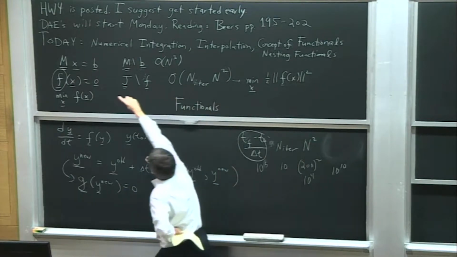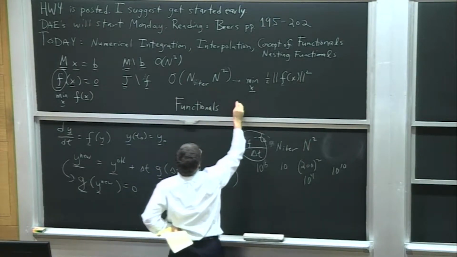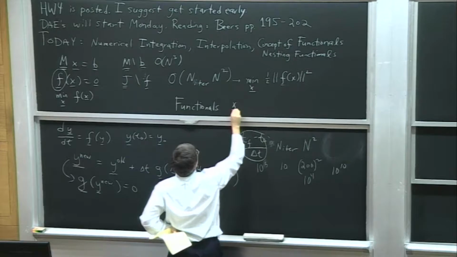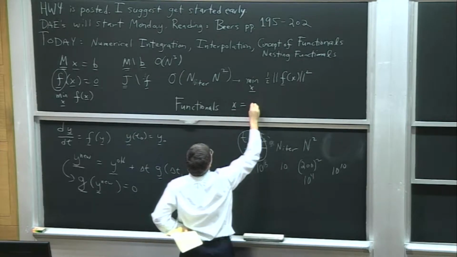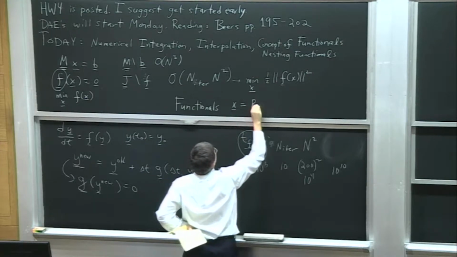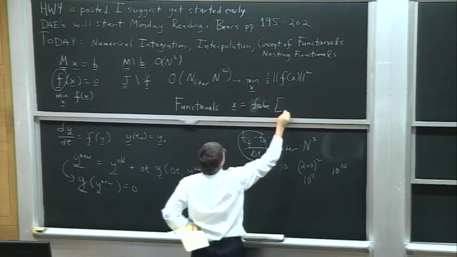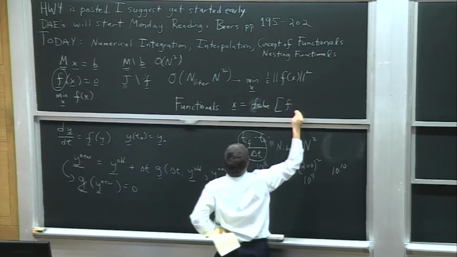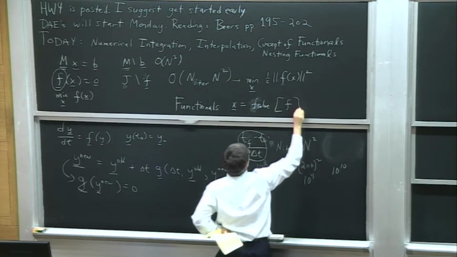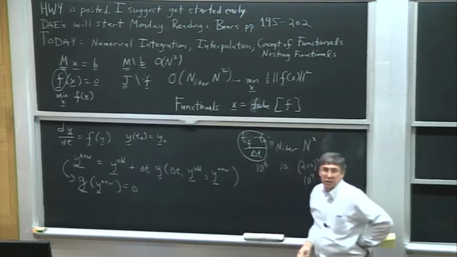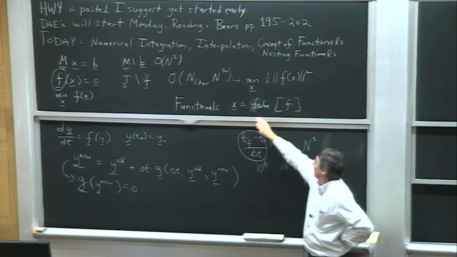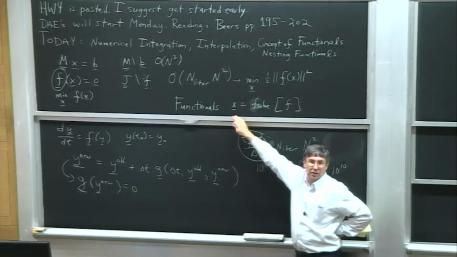So, for example, this one: x is equal to this root finding functional, fsolve. And I'm going to write it with square brackets. It depends on f. That's it, right? It depends on f. So you give it the function f, and if fsolve is good, it should be able to tell you what the x is.